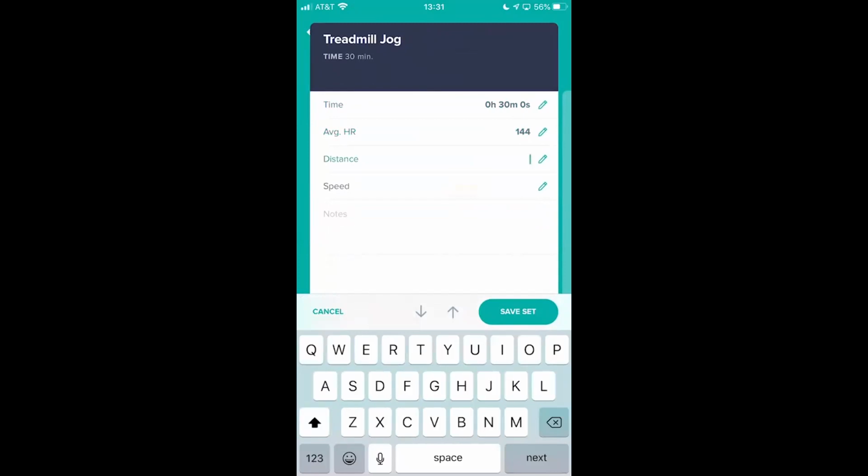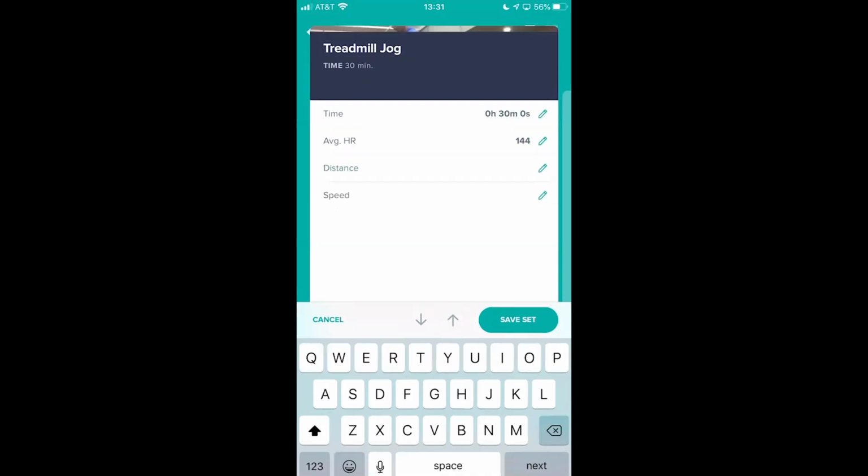The big ones I want you to focus on here would be time and average heart rate. Distance and speed, not too concerned about unless otherwise specified. But that's just a general way on how I'd want you to enter your cardio or conditioning sessions.